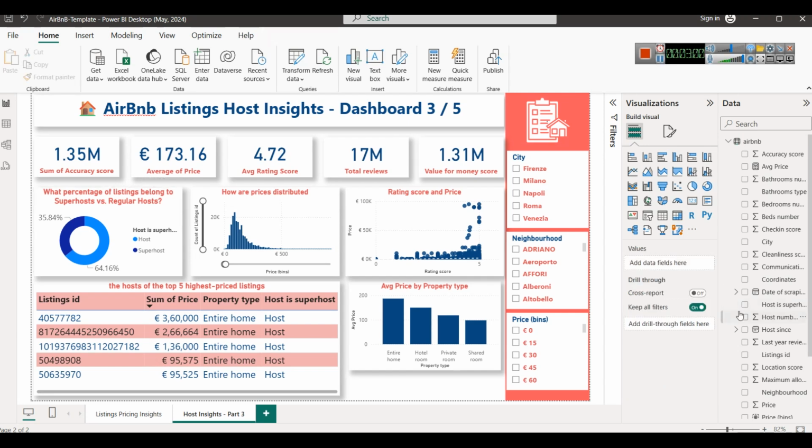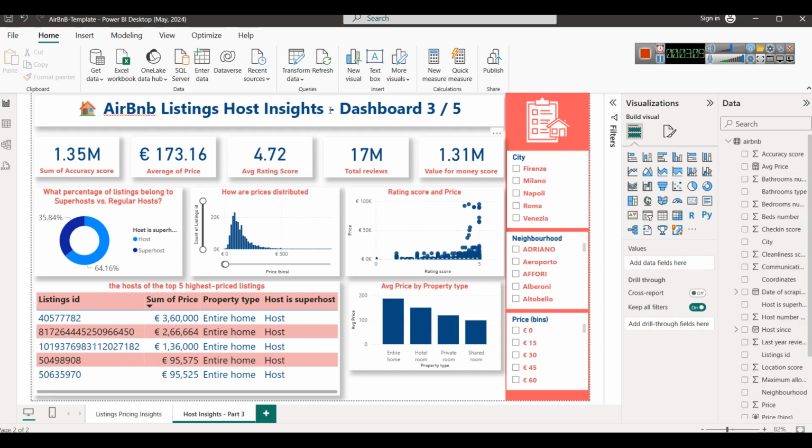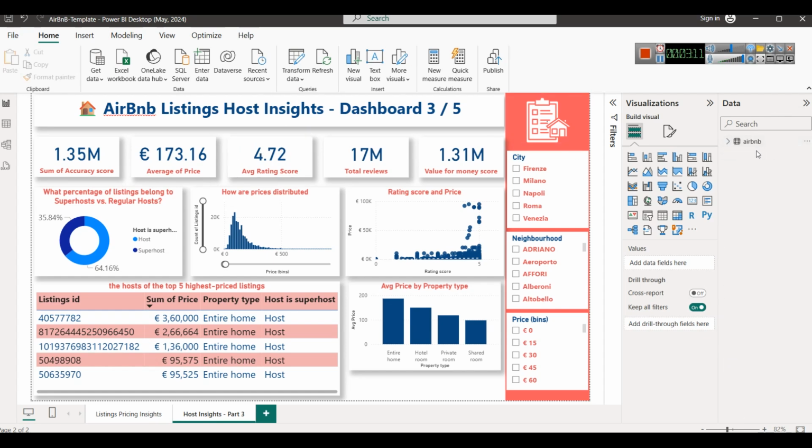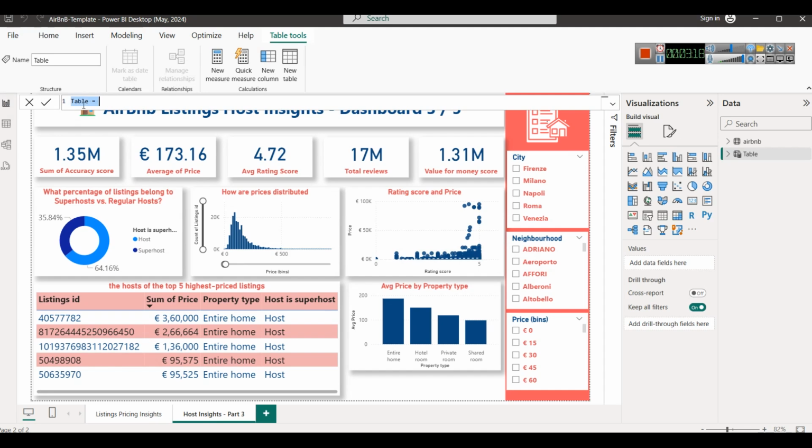Let's say we want to calculate something separately, like we have to do some kind of calculation. What I can do here is go to the modeling tab and create a new table. This table is going to store our measures, and we can call it the measures table.